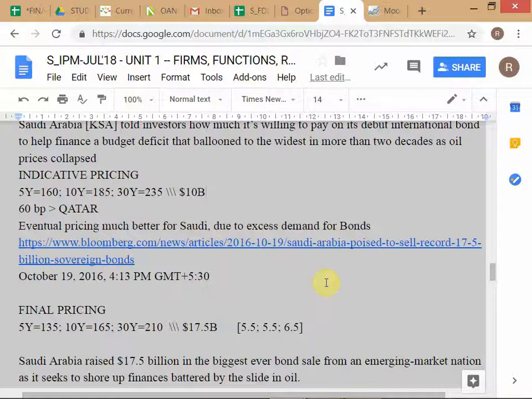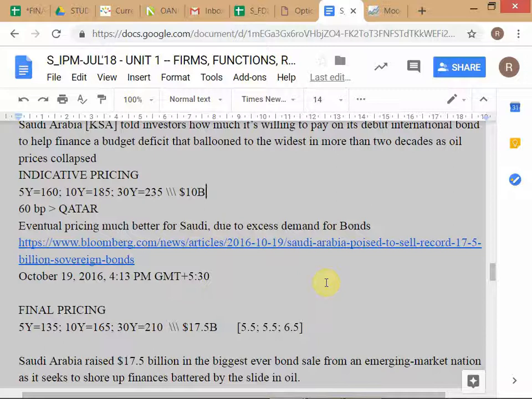This is called a roadshow. Have you heard this term, roadshow? Yes. Okay, so this is called a roadshow where the potential issuer goes to various financial sectors and talks to potential investors. You have meetings arranged, and the investment bankers will arrange meetings with all the potential investors. Then the issuer goes and makes a presentation to these investor teams at these roadshows. And that's where they discuss the indicative pricing.